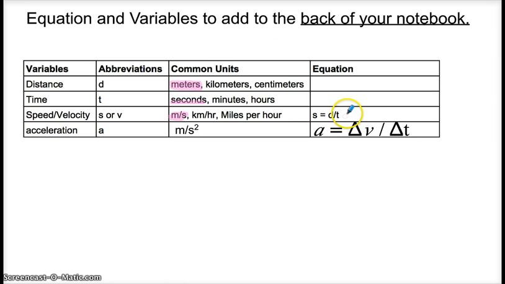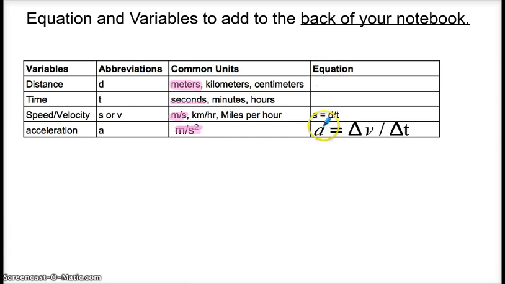And we also have this equation. So when I say equation, I'm talking about what are the letters that we're going to substitute in to find what we're looking for. Okay. Now we've added on a new equation. We've got acceleration. It's going to be abbreviated as a small a, and its units are going to be meters per second squared. And in the examples, I'll show you where this second squared is coming from.